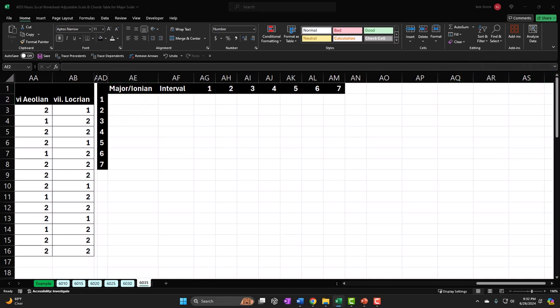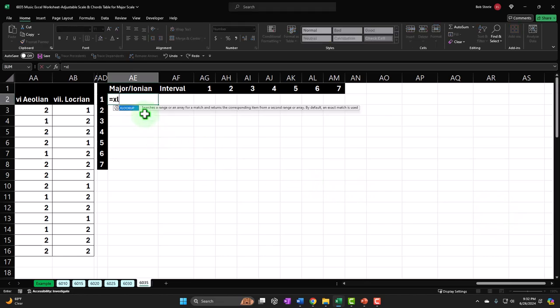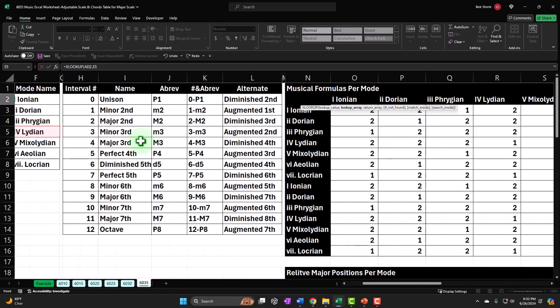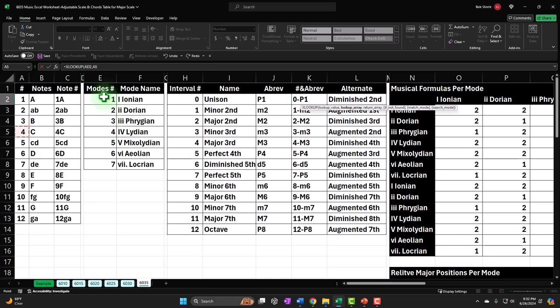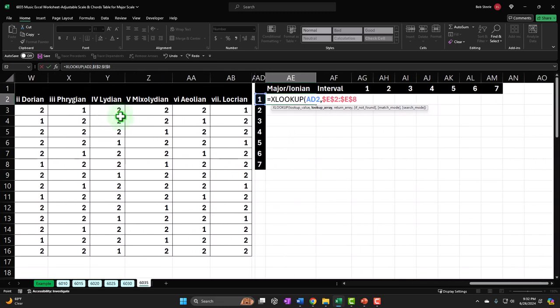I can say, okay, we're gonna go an XLOOKUP. This equals the XLOOKUP. And I'm gonna say, I wanna pick up that number one and then look at my modes table. So I'm gonna say comma, where do I wanna look up and find that number one? I'm gonna scroll over to the left and say we have our modes table over here. So here's our modes table. I wanna find the number one in this column. And that column, I don't want it to move when I copy it over, so I'm gonna say F4. And so now I've got a dollar sign before the start and the end of that column.